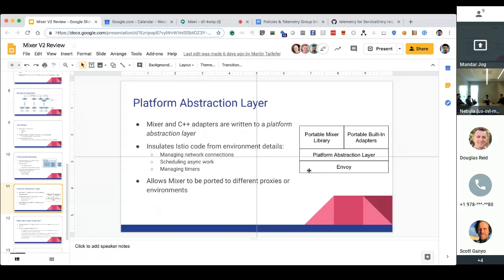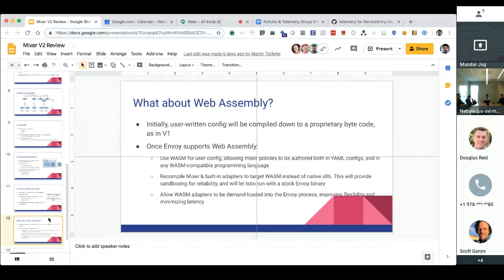The reason why we have this portable layer and the platform abstraction layer is because that helps us create a sandbox, which is essentially what WebAssembly requires and gives you. So once you program to that API, we can write the code in several different languages. Many languages support targeting WebAssembly as the architecture. It's just an instruction set, a higher-level instruction set than a normal assembly. You can write your code in C++ or Go or Rust or ASM.js and several others, and all of that can be targeted to WebAssembly. We're going to start off with Mixer in C++, which will move into WebAssembly like this.